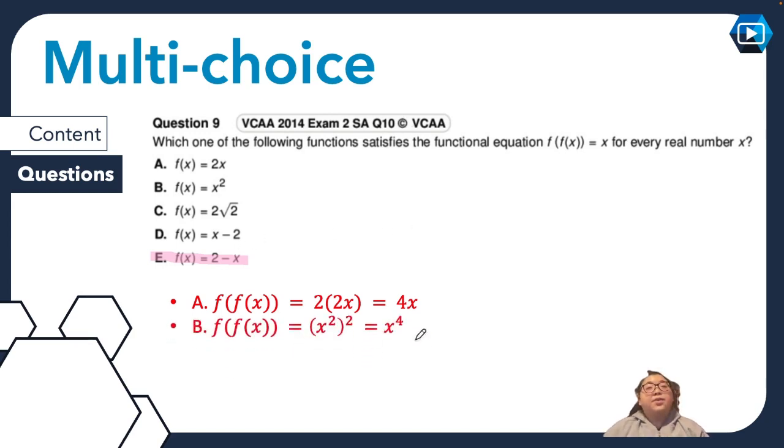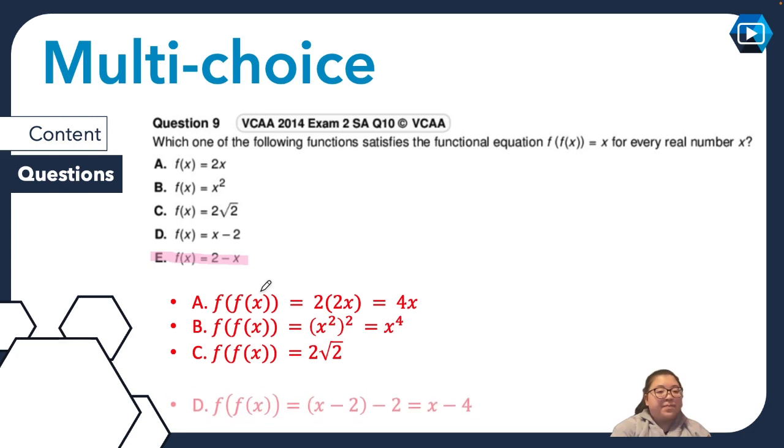For the second one, if we do the same thing, it's quite similar here, we'll have x squared squared, so that will give us x to the power of 4. Quite the same, we're just plugging x into x again. This one, there's not really anything to plug it into, right? There's no x component, so it would just always be 2 root 2, regardless of what we're dealing with.